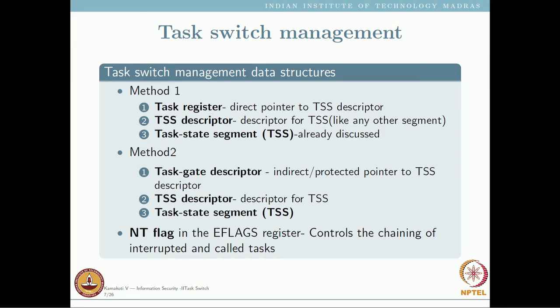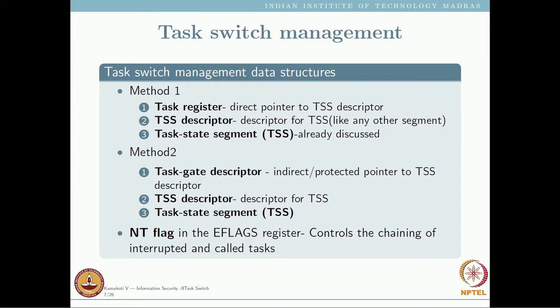So to sum up the data structures that are needed for task switching, there are 2 ways. I can jump or call directly to a TSS descriptor, right, and immediately there will be a task switch, because the TSS descriptor will point to a task state segment, and in the task state segment there will be an EIP.